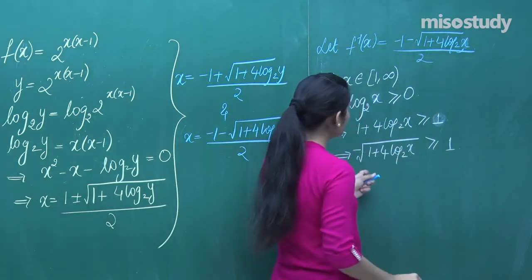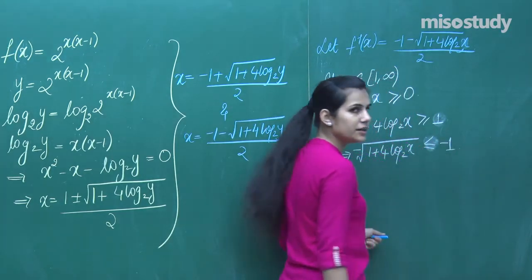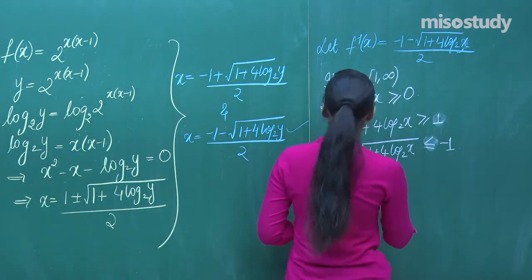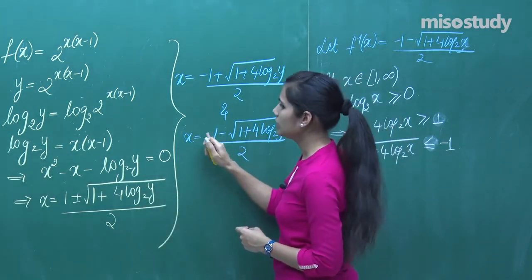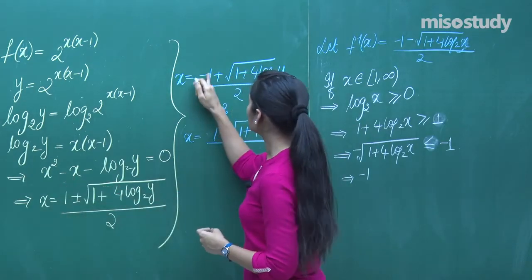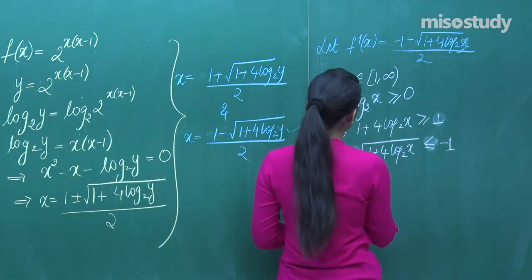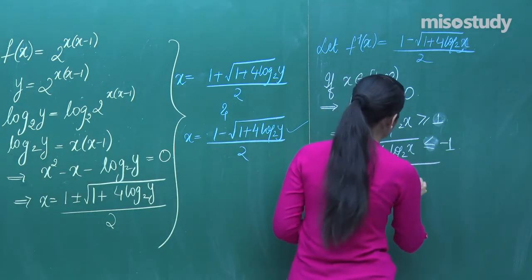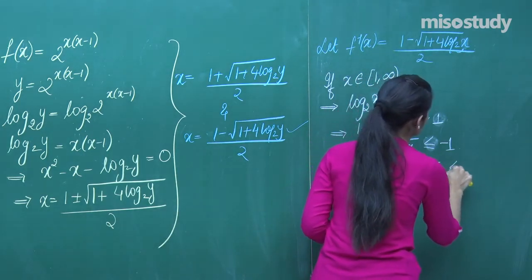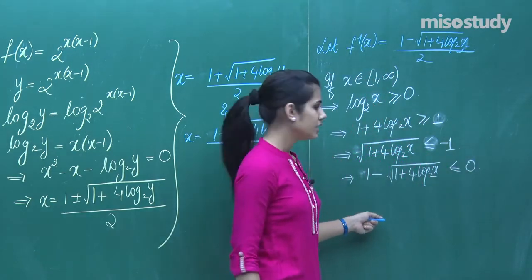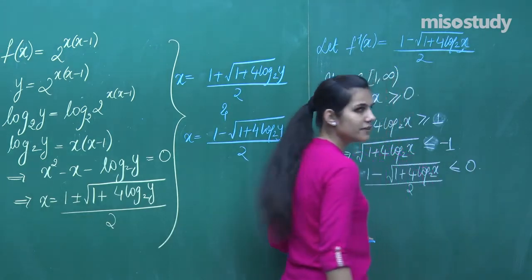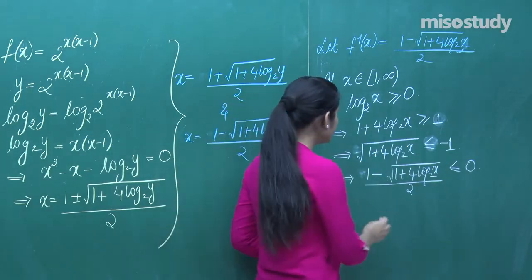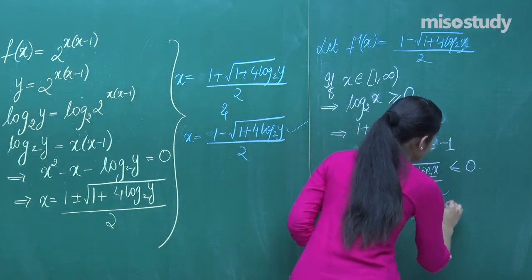Minus of this will be less than or equal to minus 1. And what is ahead? Minus 1, or basically here it will be minus 1 or plus 1. It will be plus 1. Why? Because it's minus b, already minus is here, so this will be plus 1. So you get -1 minus √(1 + 4 log x to the base 2) is less than or equal to -1 - 1, and therefore this divided by 2 is less than or equal to 0. That means f inverse x is less than or equal to 0.